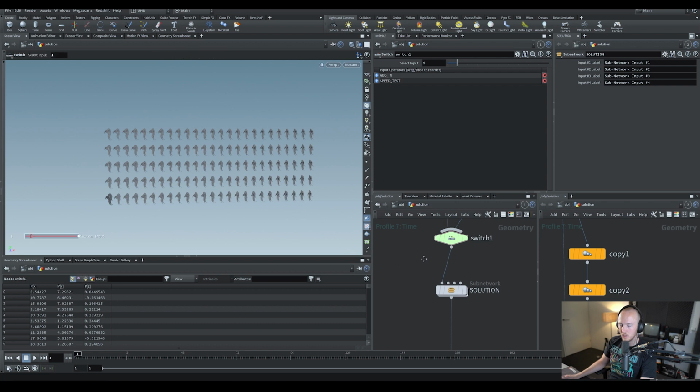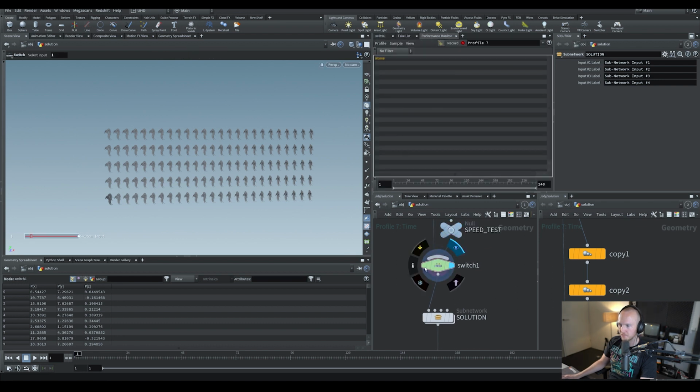So what you're going to be doing is you're going to go to your performance monitor. You can go to switch here. Performance monitor, you're going to press record, and you're going to highlight your solution. So this is going to cook. This is going to take a little bit longer than it did before. I'm going to blur all of my resulting nodes that are going to be here in a bit, by the way, because, as you can see, I used something which you're not supposed to.